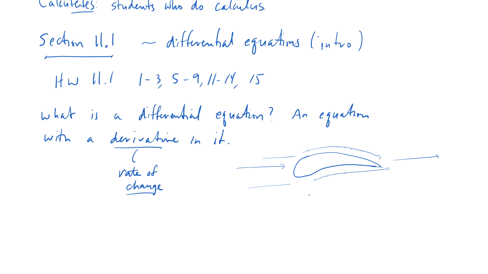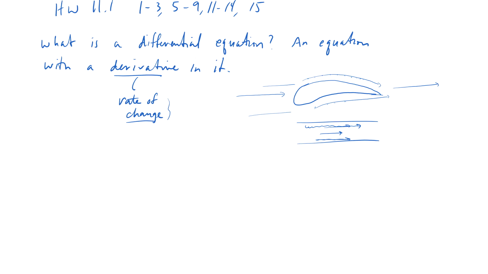Another example might be water flow through a pipe. It's not constant because of the friction and pipe roughness and things like that. It doesn't flow as fast along the edges. It flows faster down the middle. So how fast it's flowing can be modeled by a derivative, because a derivative, again, is a rate of change of the speed or flow of the water, and so forth. Okay, so let's look at a couple examples, and then that should get you going.